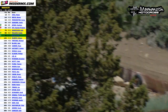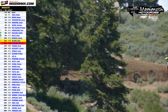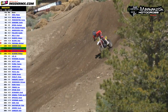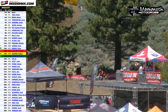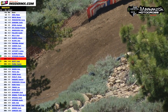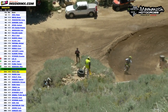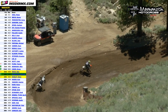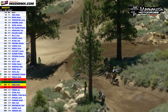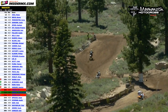So Zach Spano, Damian Joy, Kirk Samuelson, Dustin Pulliam through the 8th spot. And Ashburn gets around to take the 3rd spot away from Pennington, so the 455 moving up. And Inda coming out of that switchback section, he is starting to gap Benny Breck. So Matas Inda, much better start this time around. He goes right to work and takes the lead.